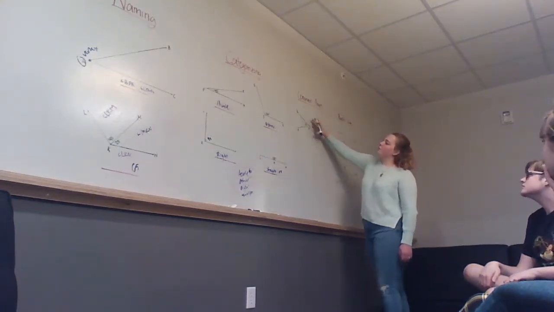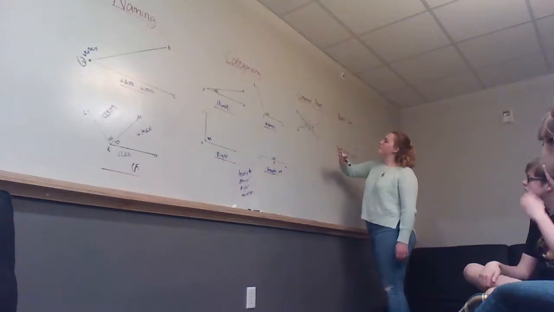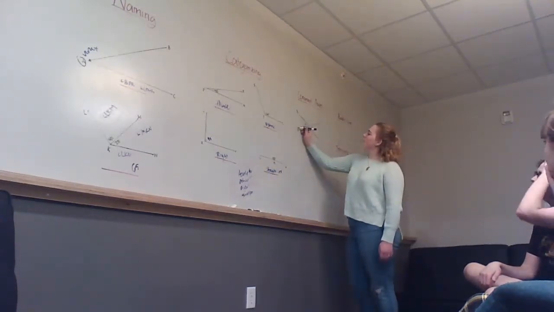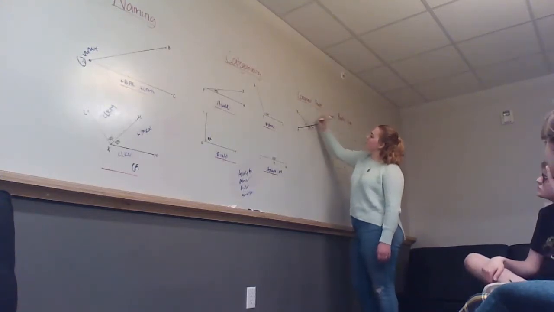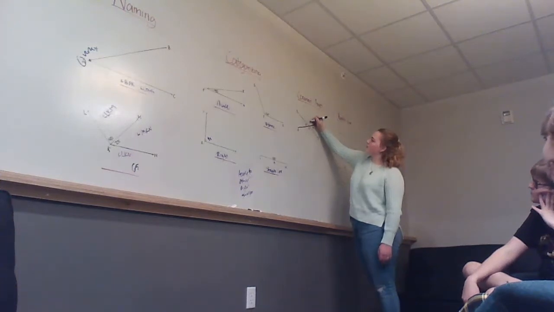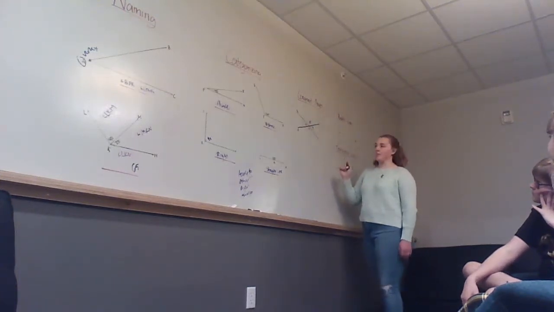We can use that to figure out what these other angles are by using math, similar to what you did over there. What would it be if we're trying to figure out what this angle right here is? It would be 130. Yeah. And why is that? Because it equals 180 and that's a straight line. That's great.